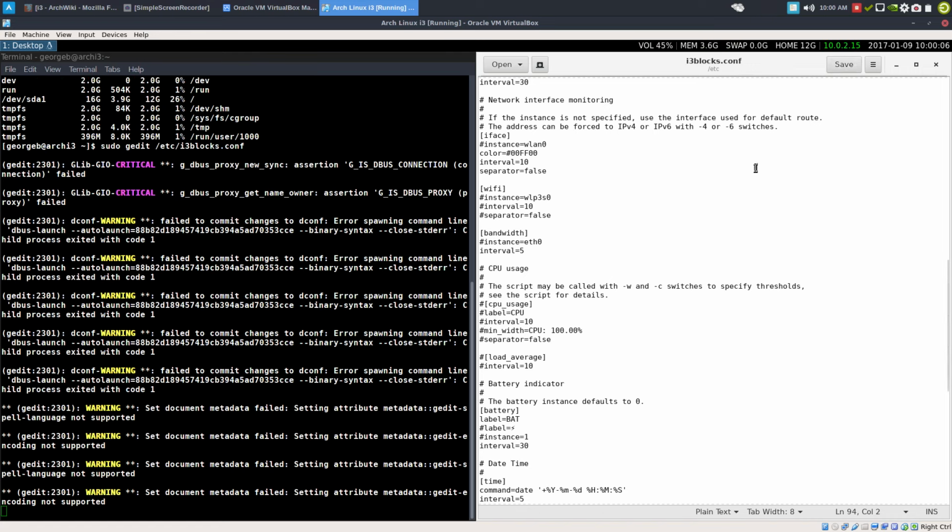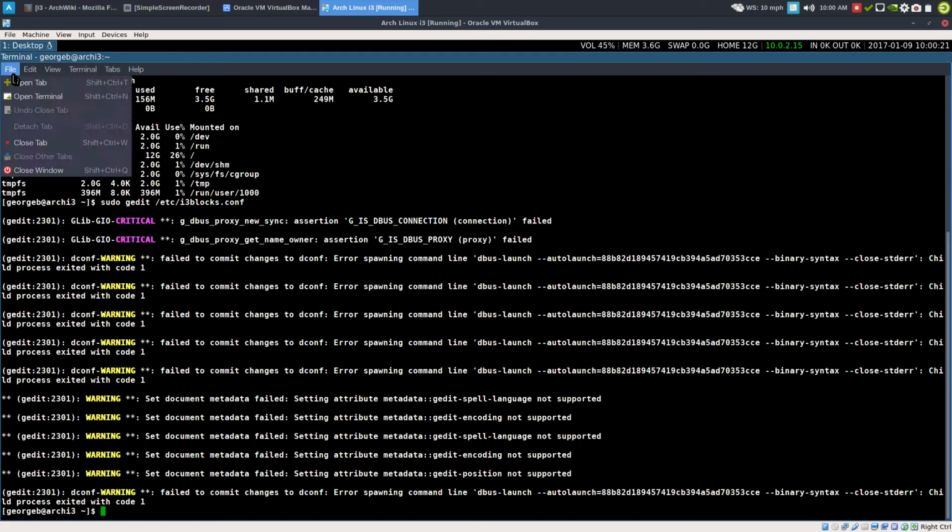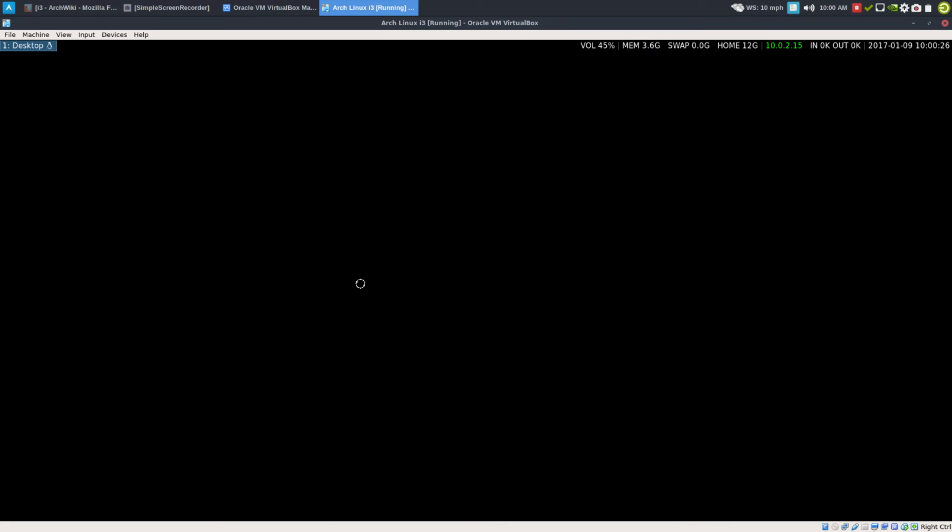Boom. Gone. Gone. So you could see right there, you can make changes, add and remove, and stuff like that. It's not that hard to do. I really like i3. I have one on my other computer that I use when I do scripting, batch scripting, and stuff like that. I concentrate on what I'm doing and not all the other eye candy stuff and things of that nature.